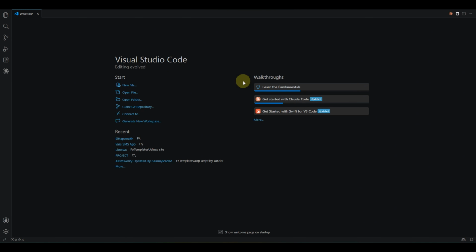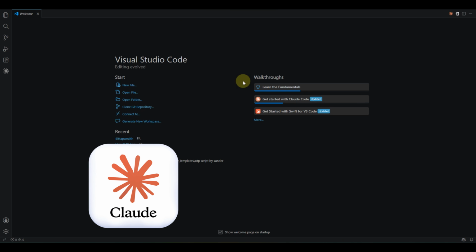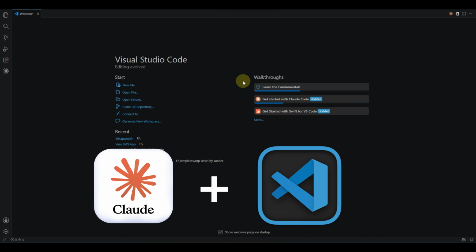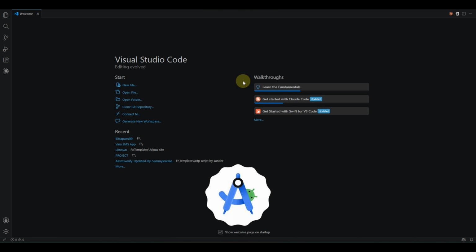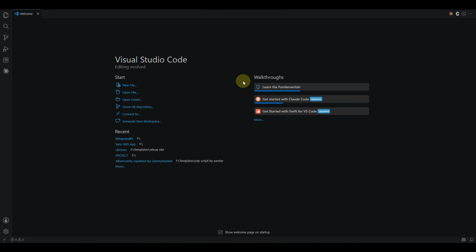In this video I'm going to be showing you guys how you can easily convert your website into an Android native app using Claude AI and VS Code. I'm just going to be showing you a simple way to convert your website. In my previous video I showed how you can use Android Studio to convert your website. If you want that video, check the link in the description or the link above this video right now. But now we are going to be using AI to achieve this.